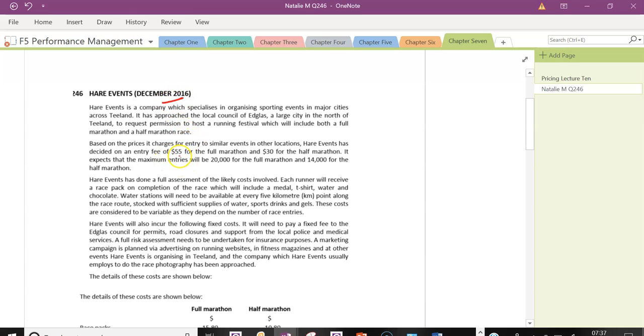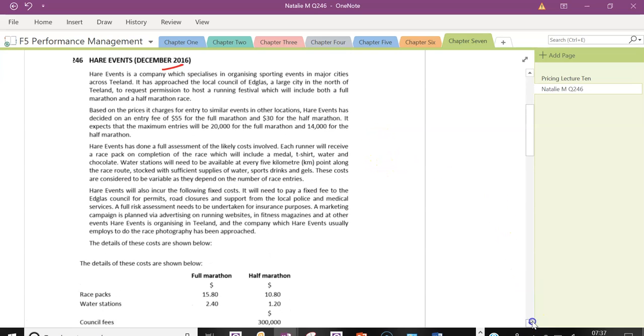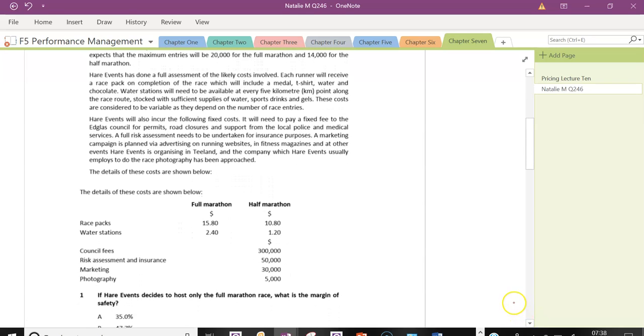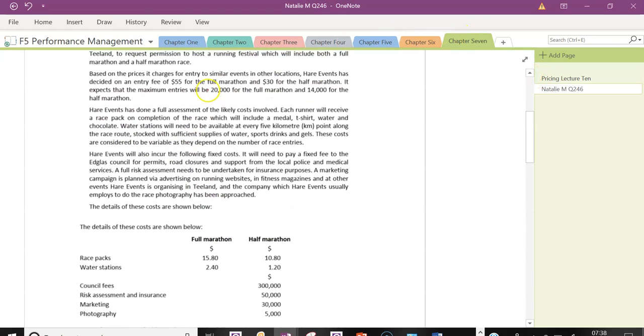So I'm sure you've read what's going on with this question. I've read through the question. We pretty much have two products here in effect, where we have a full marathon and a half marathon. I'm just going to go through each question and arrive at question 3. We're given the revenue for each, how much we're going to receive from each full marathon runner, and that's given to us up here at 55, and we're given the revenue we expect to receive from a half marathon runner. We're given the variable costs, so in effect we can find the contribution.